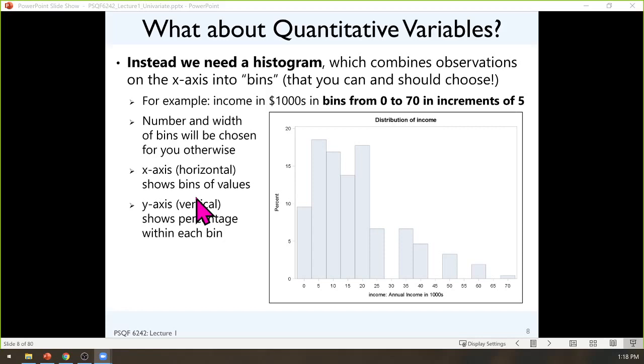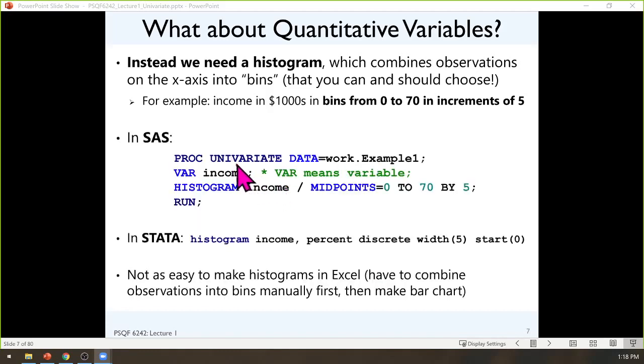So this thing is a histogram, not a bar chart. Excel does not do these, by the way. You have to make the bins yourself, whereas the software will do that for you. So to do a plot like that, we have a different procedure in SAS, which is known as proc univariate. This will spit out basically any piece of information about a variable that you can think of. It's a very, very general procedure that can give you an overwhelming amount of information, actually.